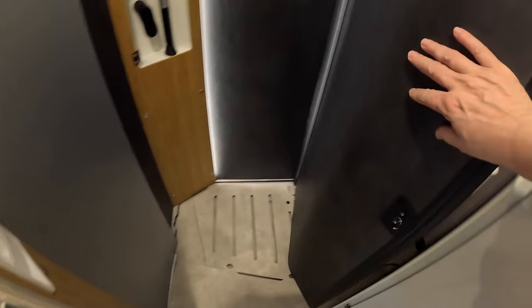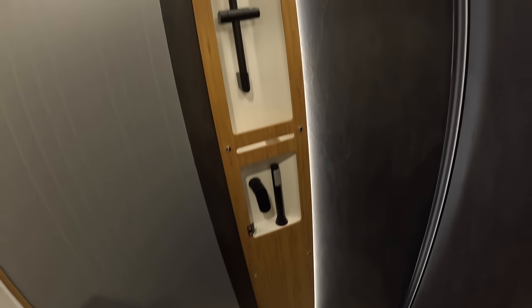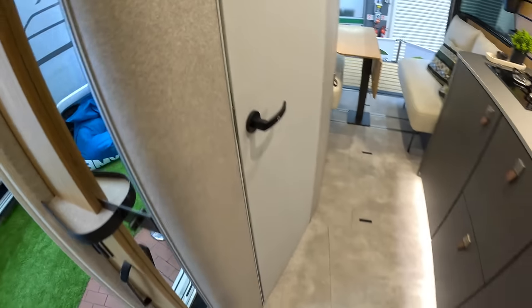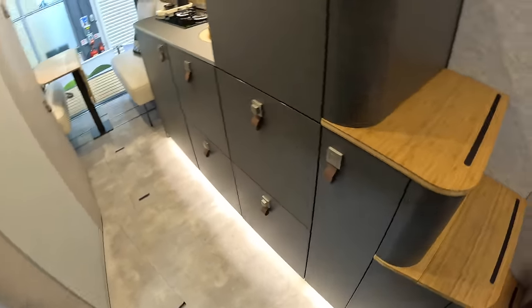We release that one and now look at that - we've got a proper shower compartment! Look at this lovely slate-colored textured material they've got on the walls. Obviously it's not real slate - you wouldn't want the weight - but it looks absolutely fantastic and gives you a really big shower compartment. That is fantastic. So that goes back across there and we're back to just a toilet compartment. That whole section slides away, and while it obviously wouldn't work as a shower then, it does give you a perfectly good toilet and really good size through here - it's really doubling up on that space.